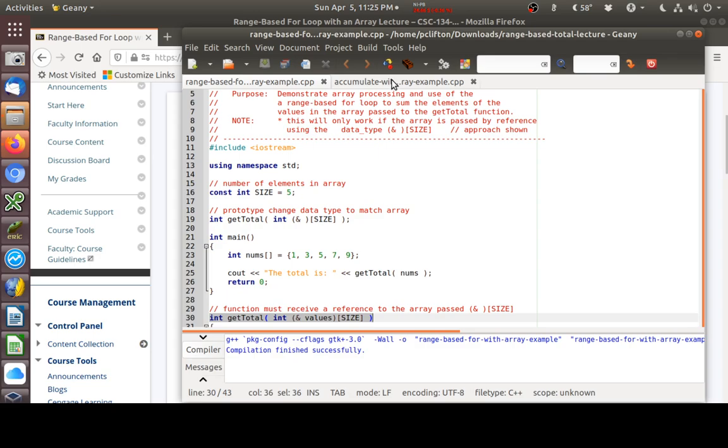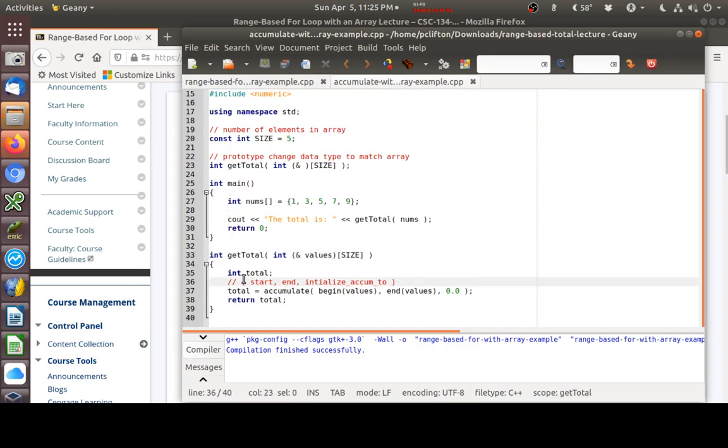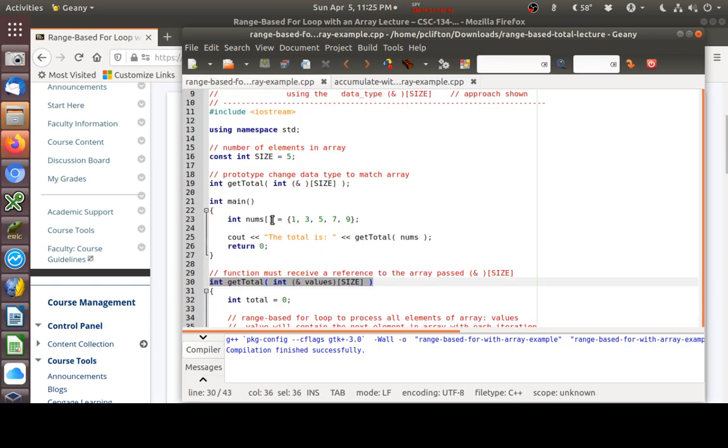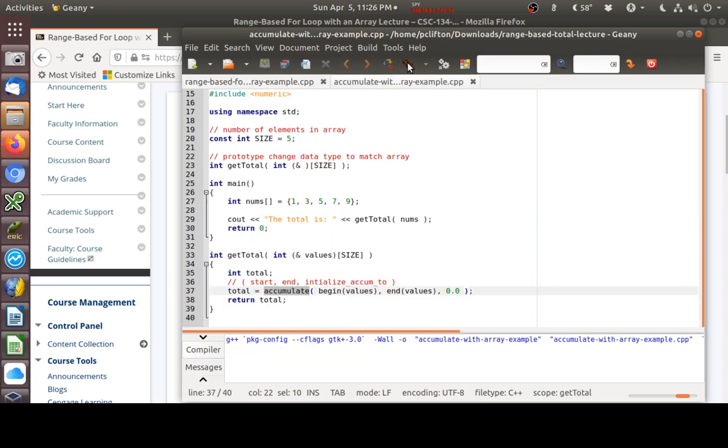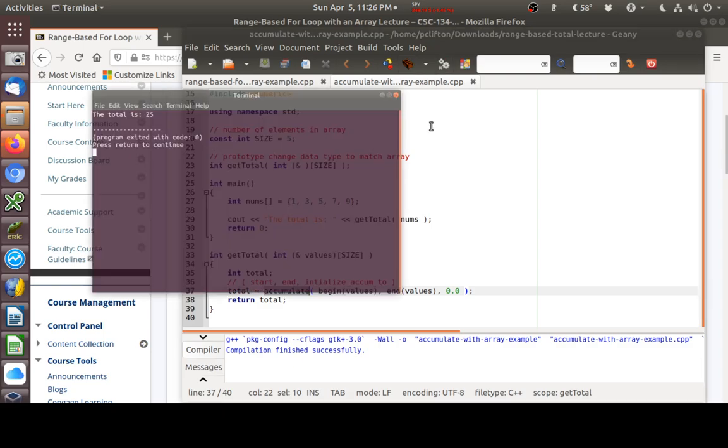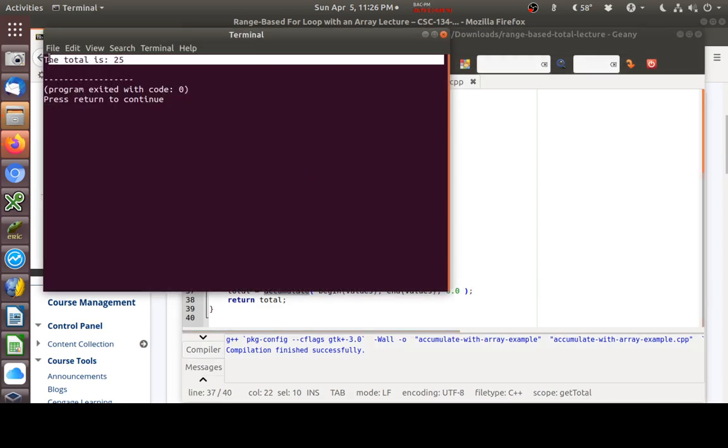No difference. But right here is our call to the accumulate function. And if you remember when we ran this program with the range-based for loop, we got a total of 25. So I'm going to build this one and run it, and you'll see I still get a total of 25.